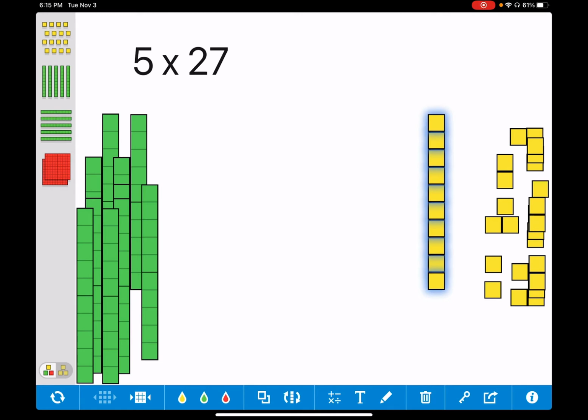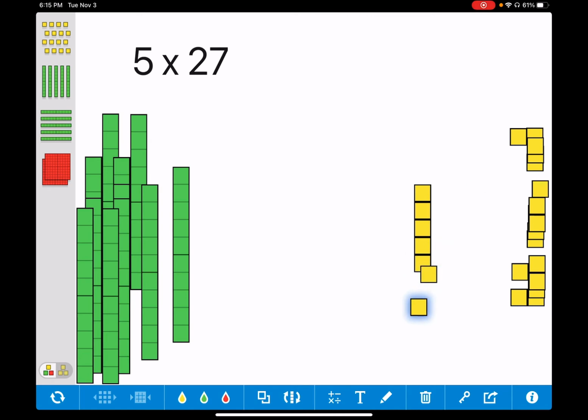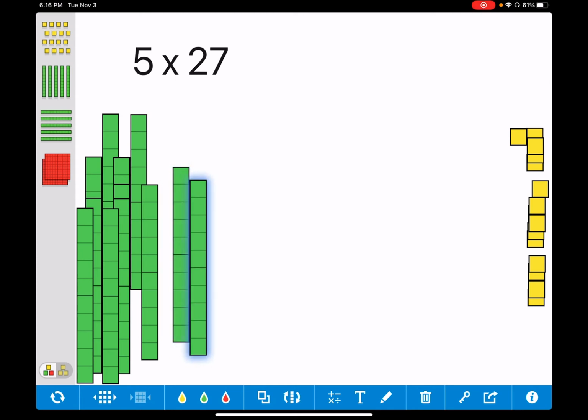So what I do is I select them all like this, and then I push this, and it turns them into a 10, and now they belong in the tall tens tower. But I still have more than 9 over here, so I need to do it again. I need to make sure I have 10 if they want to move into the tall tens tower. How many did I do so far? 1, 2, 3, 4, 5, 6, 7, 8, 9, 10. Select them and group them. Now they're another 10.